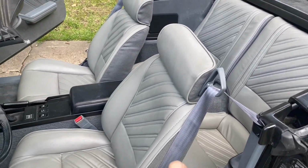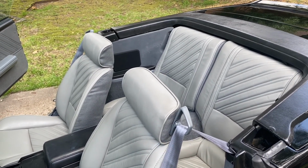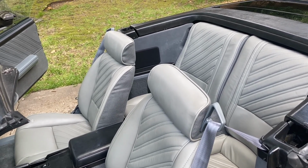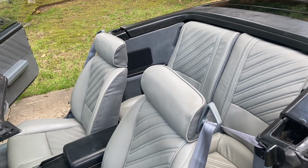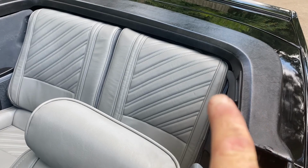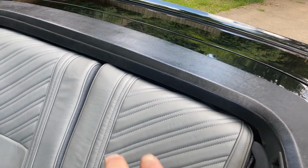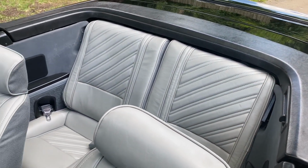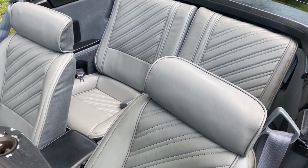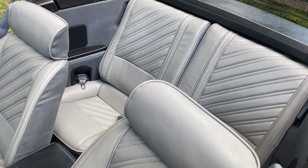I had these seats, this upholstery, done by who most people in the third gen world considered to be the best third generation Camaro upholstery gal, Lethal Interiors from Florida, Princess. It took her 3 tries to make these. What she said was, every time she kept trying to do these multiple stitch patterns, the leather would stretch and she couldn't get it to look right. She said she lost her ass on making these seats for me, and she would never ever do another set of leather 87 Camaro seats. But I just talked to a guy in Salt Lake City who said he talked her into making another set.